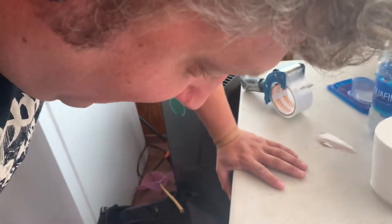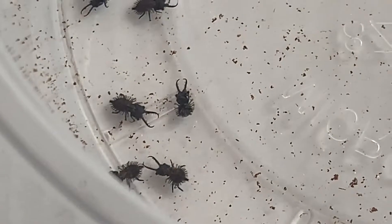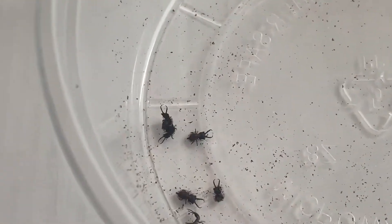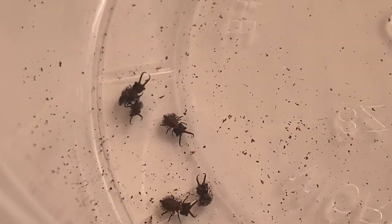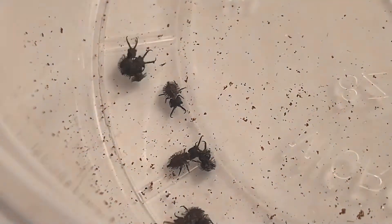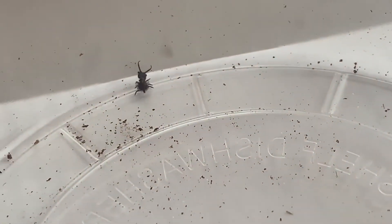Are these antlions? Nope. Those are not antlions? Nope. They look a lot like antlions. What are they? Owlfly larvae! No way! Owlfly — okay! I saw eggs on my bathroom window screen and I figured they were just a moth, but nope. Look at those mandibles — that is amazing. They are going to gobble up fruit flies and we're going to see if we can raise them to maturity.